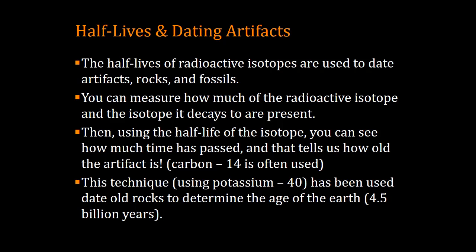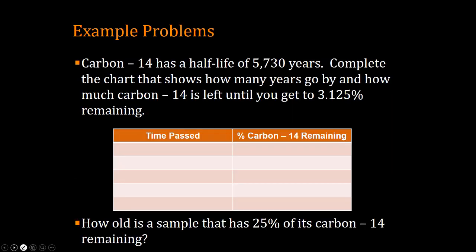We can use this because we can actually calculate how much radioactive material is left in something and then figure out how long it's been decaying, and we can see how much time has passed. So if you've heard of carbon dating, carbon-14 is radioactive, and based on how much carbon-14 is left in something, we can determine about how old it is. Also used with potassium-40, 4.5 billion years, right? It's got a much longer half-life. So eventually there might not be any carbon-14 left, but the potassium-40 should still be around because its half-life is so much longer. So we do use half-lives to date things, tell how old they are.